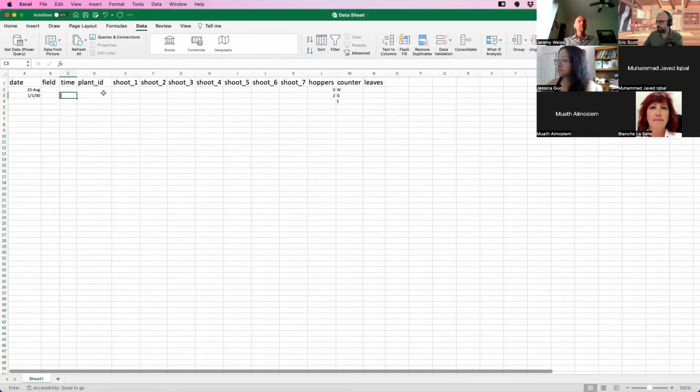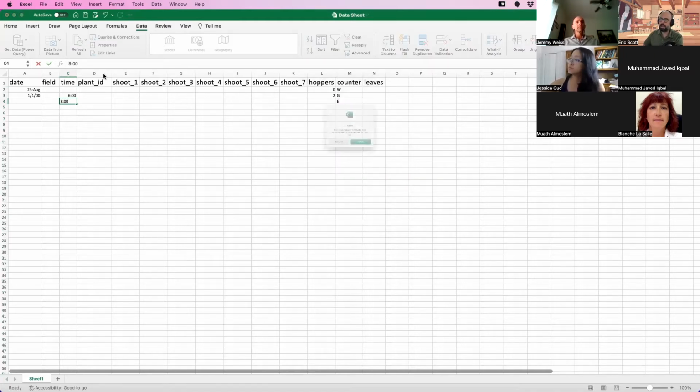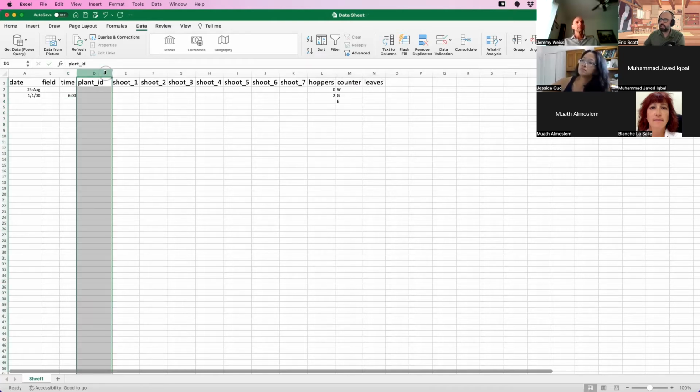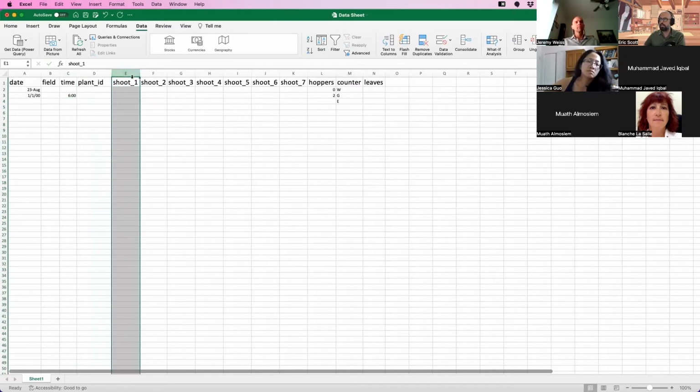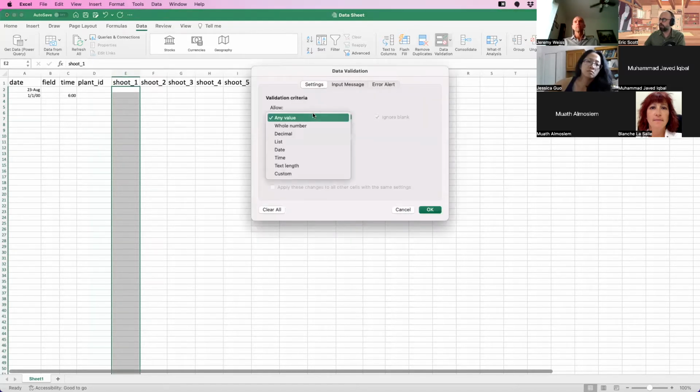So now if I put in 6 o'clock, that works. But if I put in 8 o'clock, I get an error, right? So we have these options for a number of different types of things here, and I guess the one we didn't do was the numeric here.